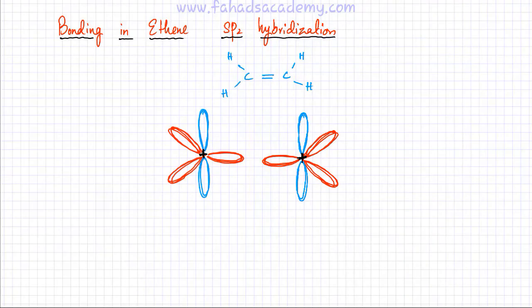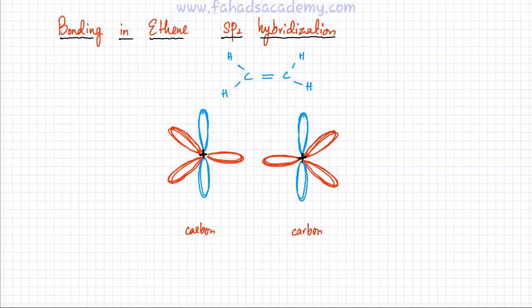We're going to discuss the sp2 hybridization in ethene. This is the molecule of ethene. If you look at the carbon, it is again bonded to just three atoms, one over here, and one on this side. And if you look at this carbon atom, it's also bonded to three atoms. So I have drawn two carbon atoms. This is carbon number 1, which is already sp2 hybridized because it's bonded to three atoms. So this is the other carbon atom, and the two carbon atoms are going to bond together.